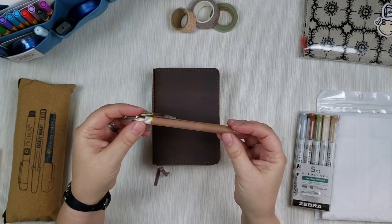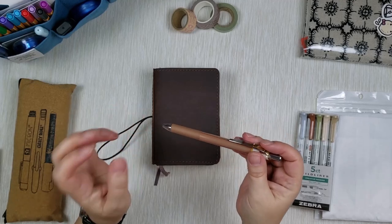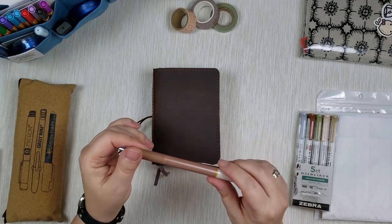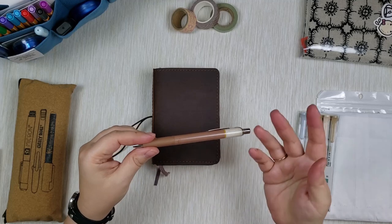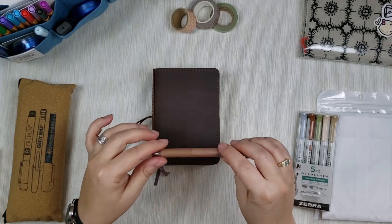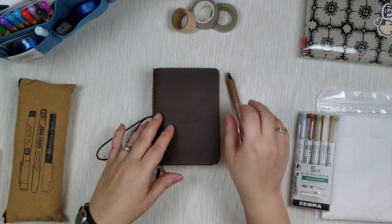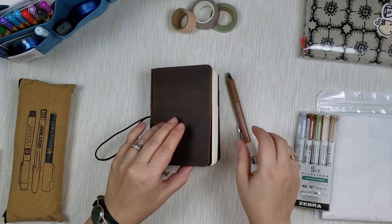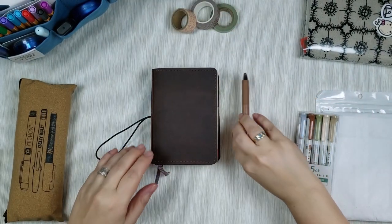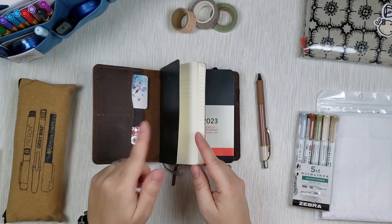The pen I use with this planner is a gel liner in brown. I love this pen — I have several in different colors and thicknesses. This one is point five and does really well on Moleskine paper. They also come in point four and point seven, and you can find them all the way down to point three eight if you want a really fine writer. It writes really smoothly, solid color, doesn't feather, doesn't bleed — it's an excellent needle-nose pen.